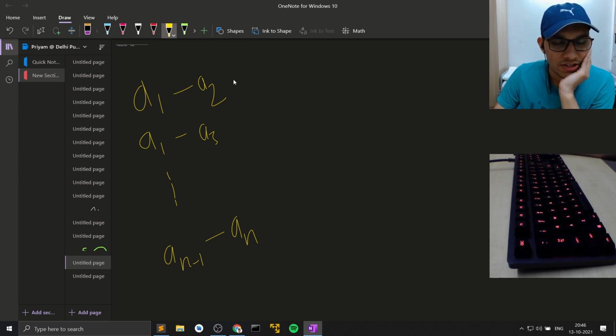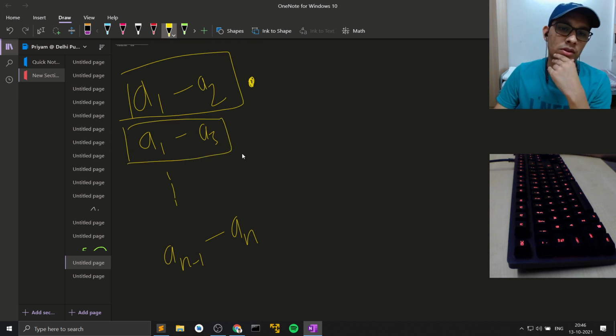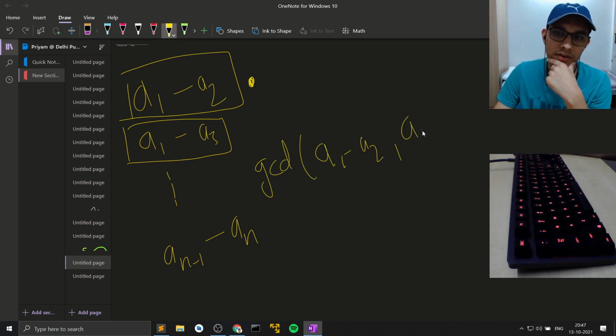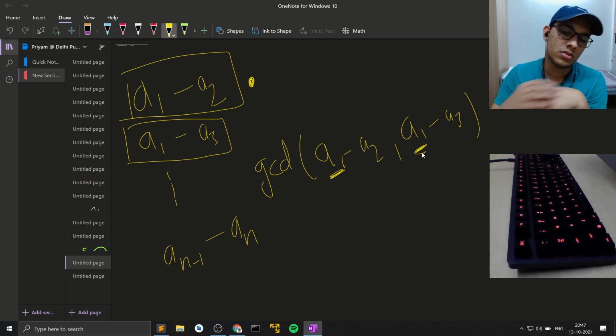So when I'm considering the GCD, I am considering the GCD of this, like this is just one number. Now when I look at A1 minus A3, I want to look at the GCD of A1 minus A2, comma, A1 minus A3, right? So if I'm looking at this part, I can just simply remove this A1, right? Can I or can I not?